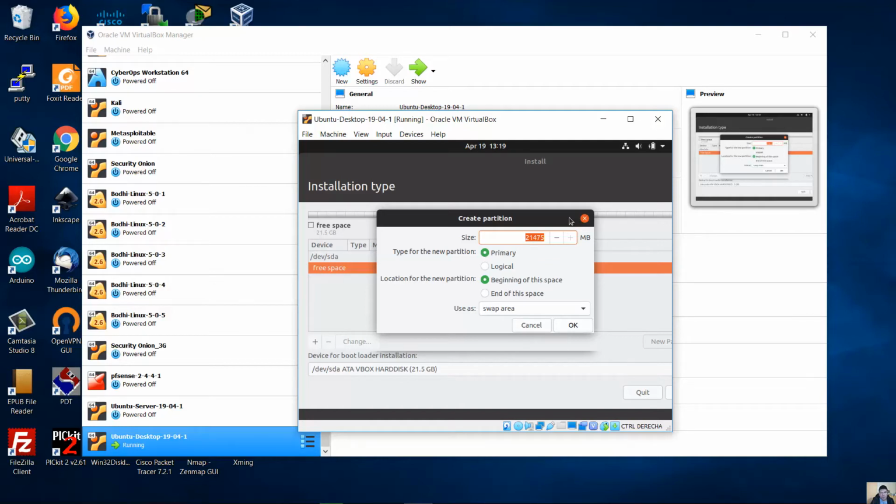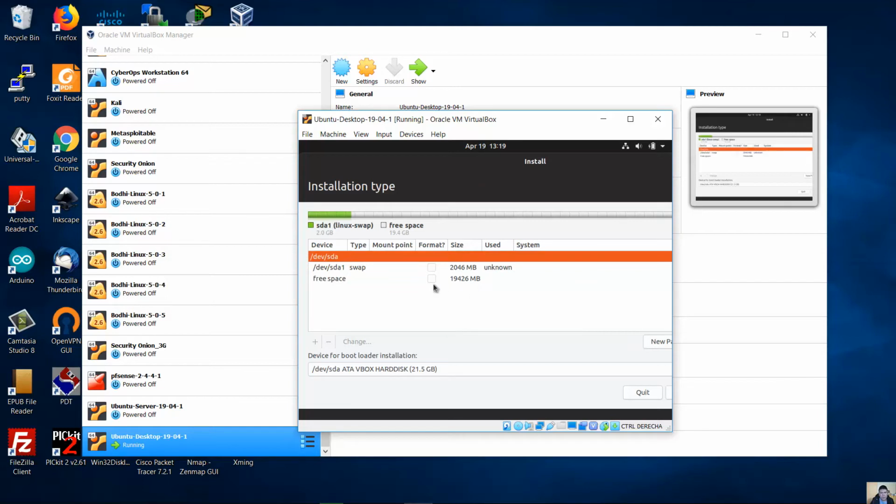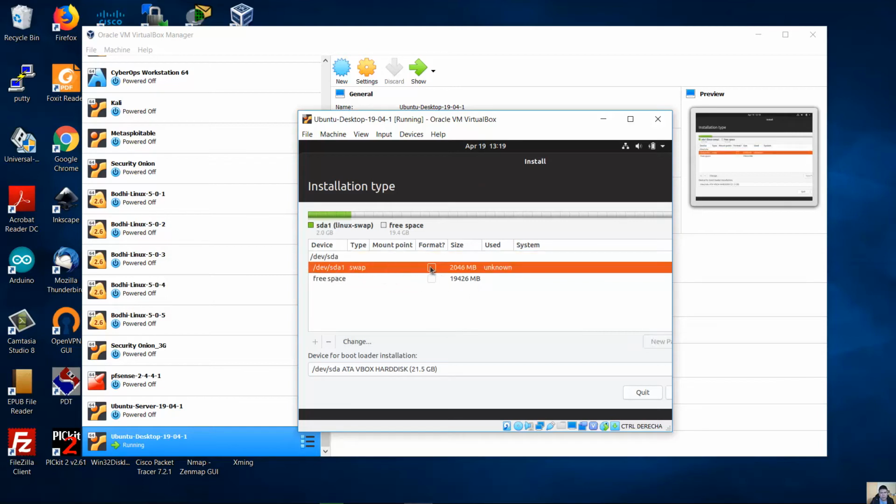So I will choose only 2048 megabytes for the swap area. Okay, this is 2 gigabytes. The type primary, location beginning. Okay. Okay, ready. The swap is ready here.